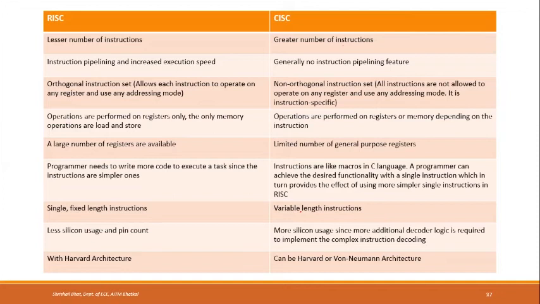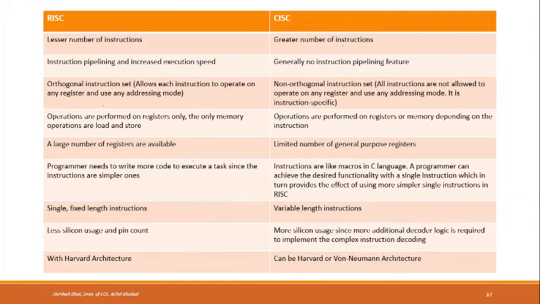So what do we mean by length of an instruction? Each instruction will be stored in the memory in the form of bytes, right? In machine language, that means in binary format. So different length instruction means some instruction may take only 8 bits, some instruction may take 16 bits, some instruction may take 32 bits. So depending on the complexity of the instruction, the length of the instruction will vary.